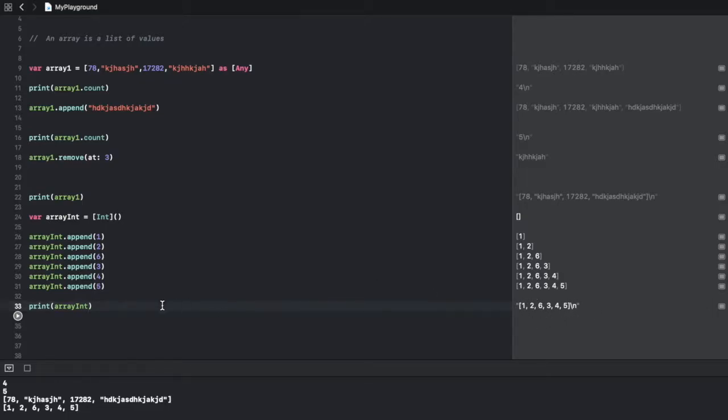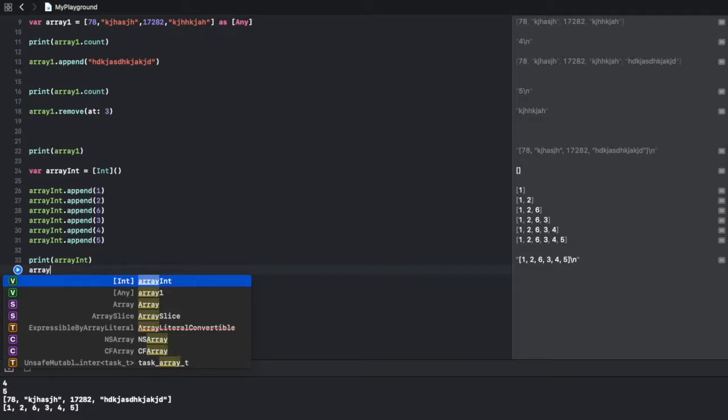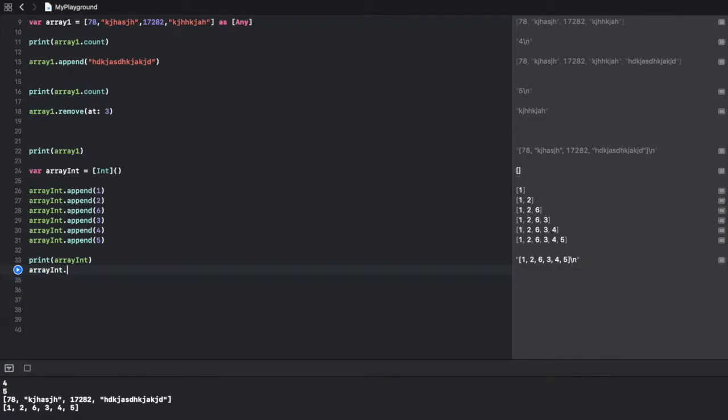Now, obviously 6 is out of place, so we're going to want to remove it. So array int dot remove at. Now, I want you guys to pause the video and guess what index this is. Okay, you guys should have got index 0, 1, 2. So 6 is at index 2, so we want to remove 6.